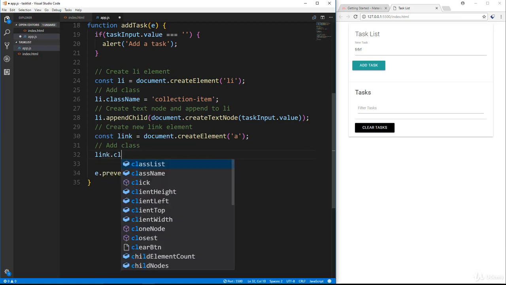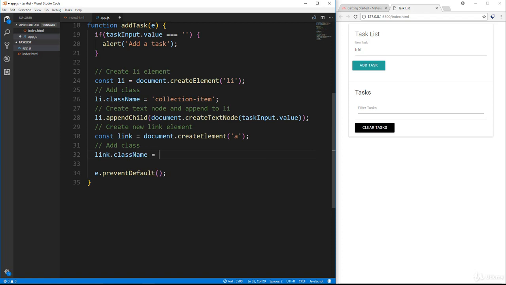So we'll say link dot class name equals, and it's going to be delete item, and also secondary content. Okay, because if you want something to the right of a list item in Materialize, it has to have this secondary content class.